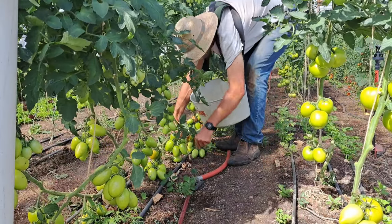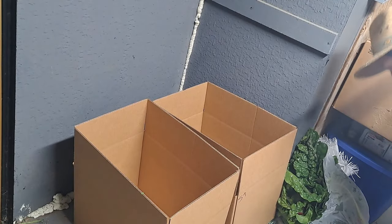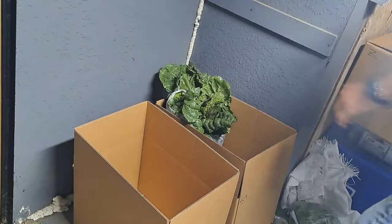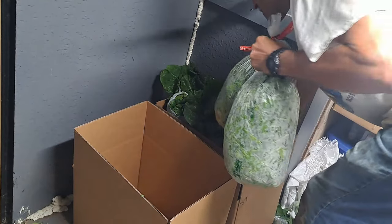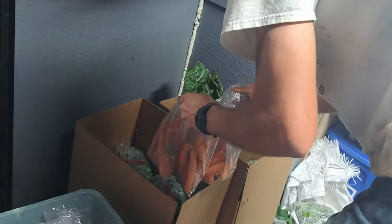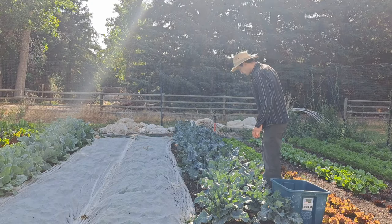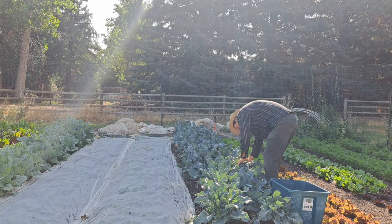Here I'm picking the second crop of tomatoes — some Roma types that are absolutely beautiful, the best crop I've ever had, just starting to come on. By the time I'm recording, we've been doubling the amount every week. Then I'm packing for the restaurants: whatever they order goes into cardboard boxes labeled with their initials, and that gets delivered on Wednesday. It's a pretty busy day — harvesting for the rest of the week and for restaurants all in one day, but it's really efficient.